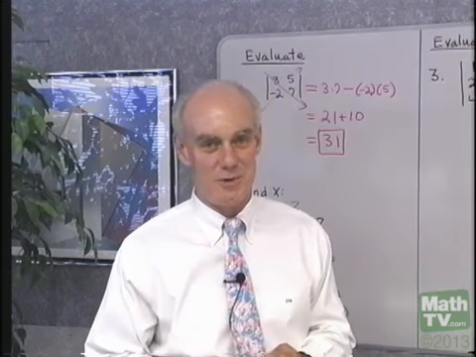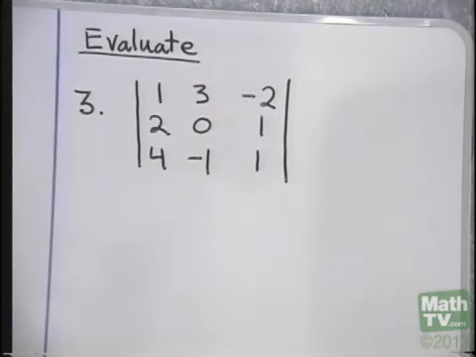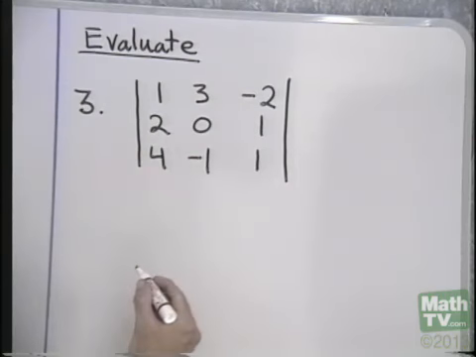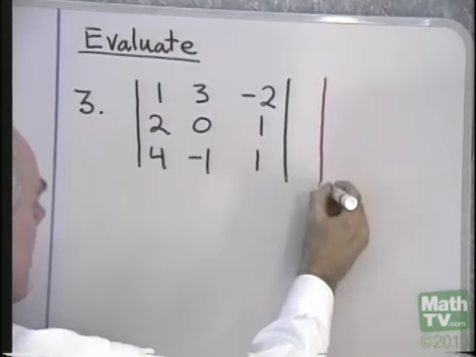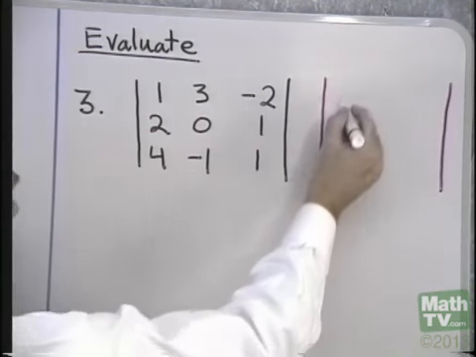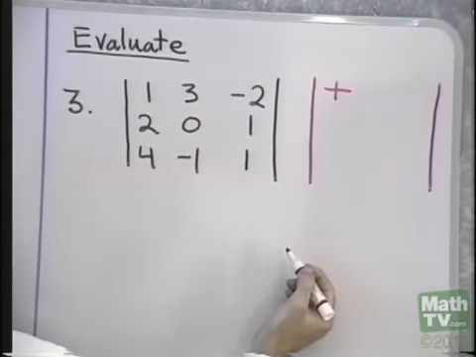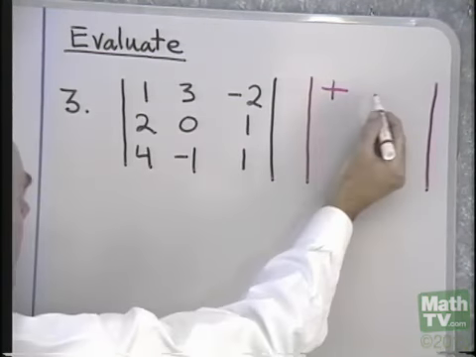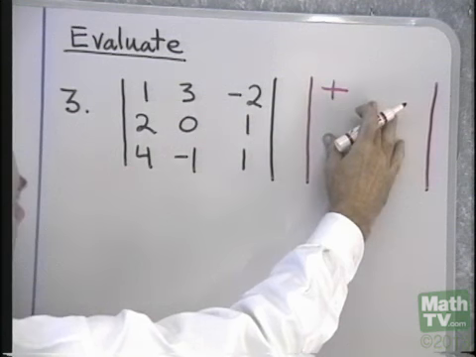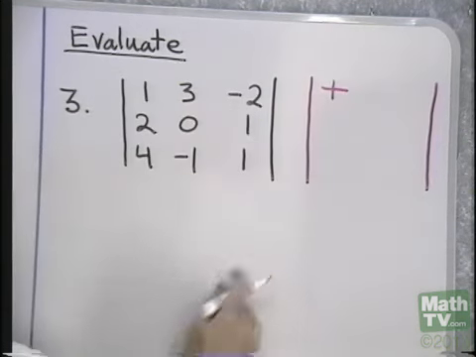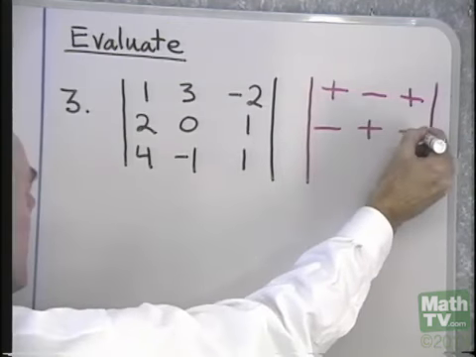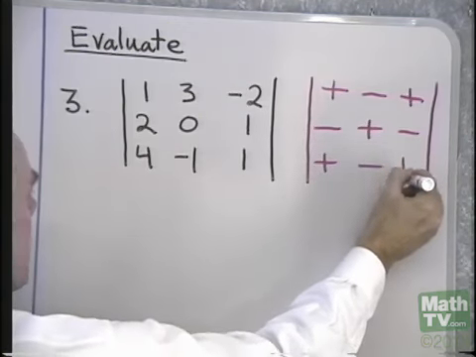Now the next thing we want to do is try a 3 by 3 determinant, a little more complicated process. Here's our problem. We're going to evaluate this determinant by using what's called expansion by minors. So first thing I'm going to do is draw a sign array, which is just a determinant of plus and minus signs. It always starts with a plus sign in the upper left-hand corner, and then it alternates plus and minus across every row and down every column. I want as many entries here as there are over here. So it's going to be plus, minus, plus, minus, plus, minus, and then plus, minus, plus.